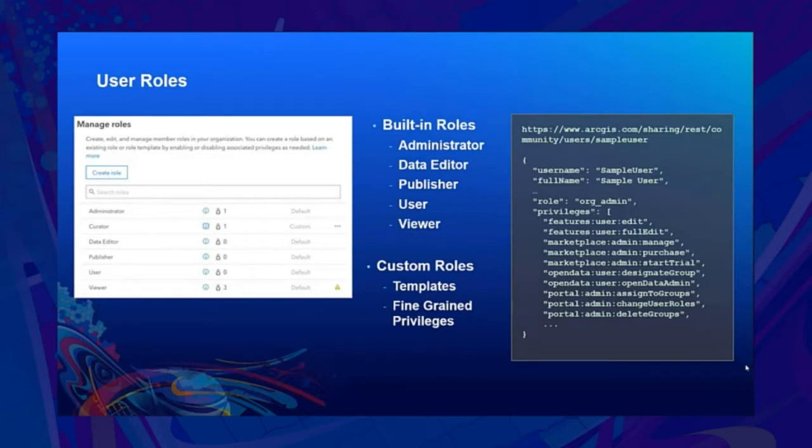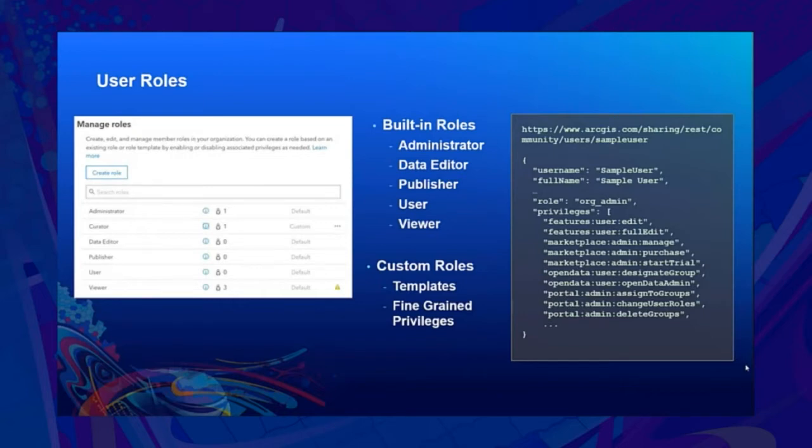I like to tell people to treat administrators in ArcGIS Online sort of like you would treat an administrator or a root user on a computer system or on a network. I like to advise people to limit the administrative capabilities of users and discourage people from logging in under an administrator role. Instead, have users log in as less privileged roles and only log in as administrators when they need to actually perform some level of administration, and use custom roles whenever you need to delegate privileges to users within your organization.